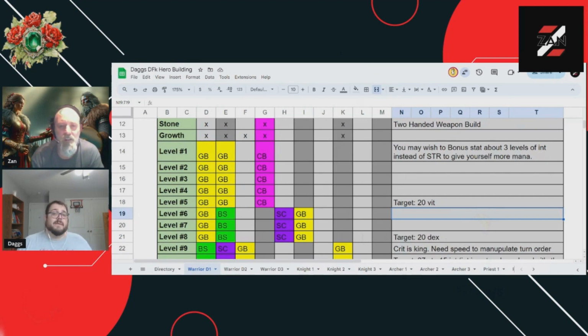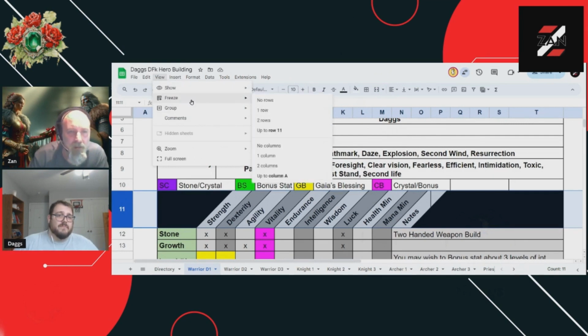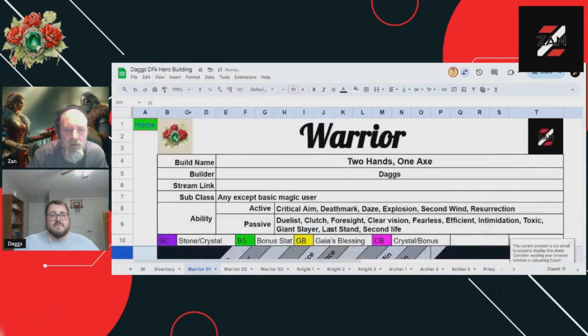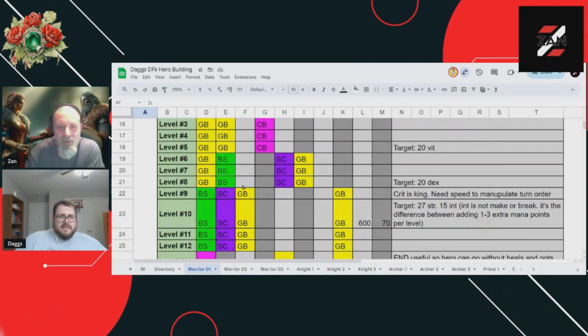Some people might even just ignore intelligence, but I think it's really helpful to the build in the long run if you can at least hit that 15 marker with a warrior on intelligence, because that gives you at least one additional mana point per level going forward. And then we stoned endurance to give you more physical damage resistance. The warriors have good growth in endurance, so that just gives you physical damage resistance. I don't really think there's much hope for the warrior with wisdom buffs, with a wisdom modifier.